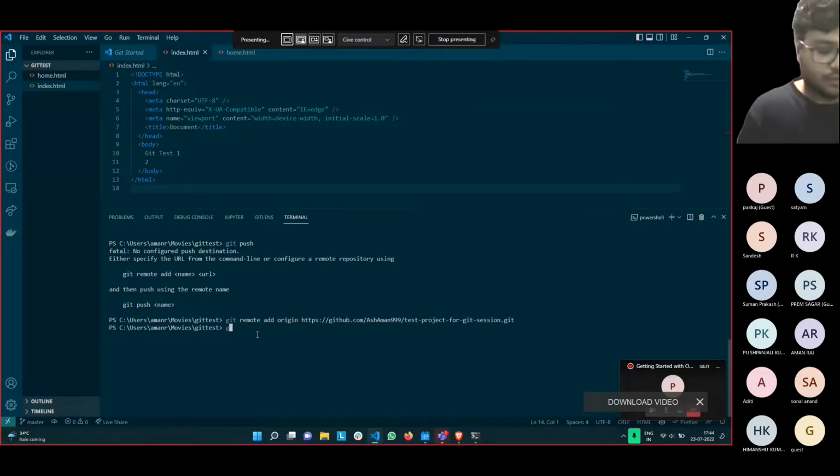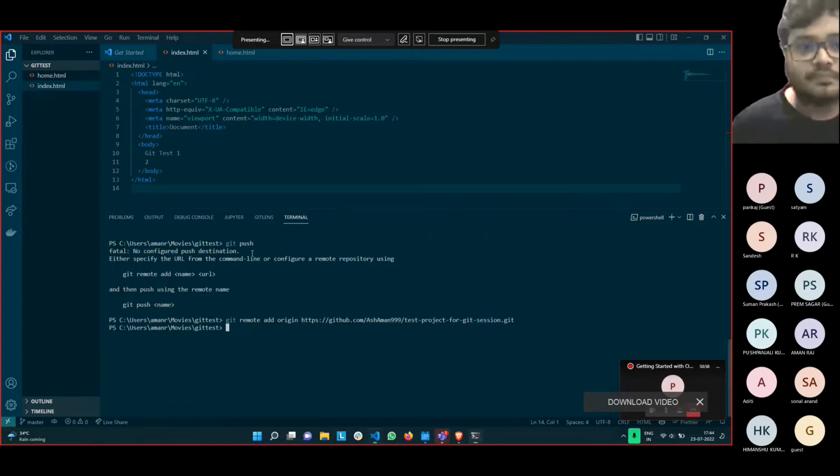I could do something like git remote add, and other than origin, I could give another name and provide another GitHub link, and that will add the remote. So this is the name of the remote that you have suggested. You can have multiple. By default, origin is the one that you want to push the code to. That is what origin means here.